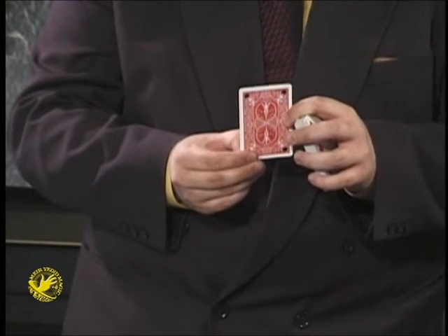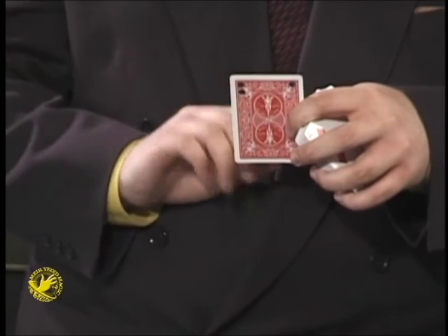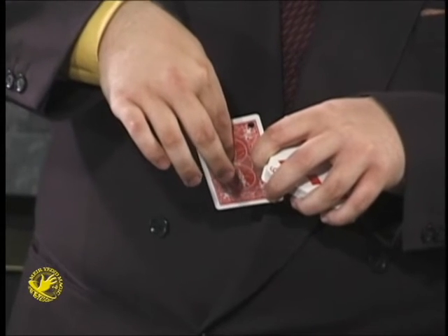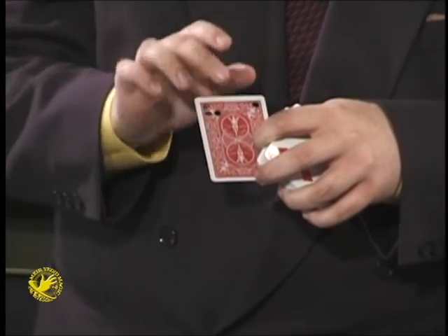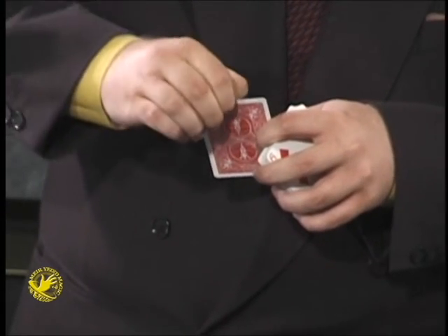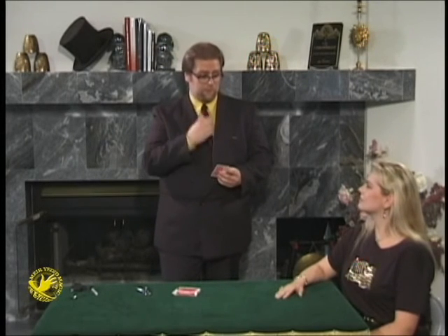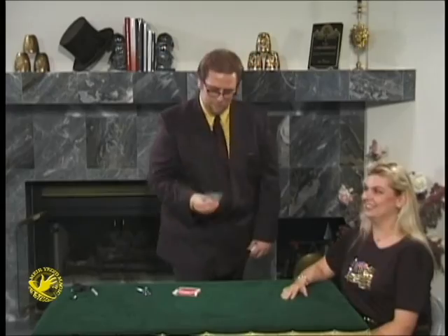This is normally done with coins on the table — this is done with holes on a card. I'm going to take this one here and move it up to here. I'm going to take this one here — move it up to here. Can you see through these holes okay? I'm going to take this one here and move it along to here. So here's the mystery: with four holes, they start off one in each corner, they all end up in one corner. And what you're thinking right now is, is that my card? That's why I have you sign your name right across the face.